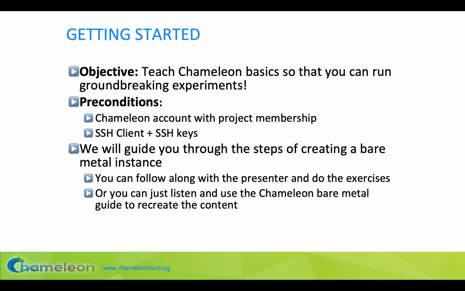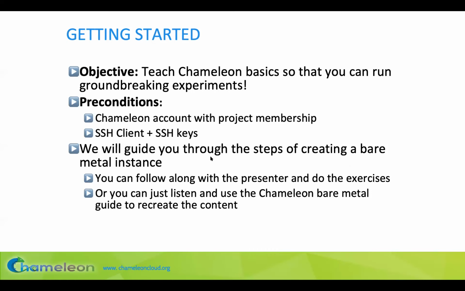If you do not have your Chameleon account, you might want right now to click on the Q&A button and see if you can ask for someone to help you with that. But you'll be advised that it can take 15 to 30 minutes to get that up. In the meantime, you can just follow along the presentation.